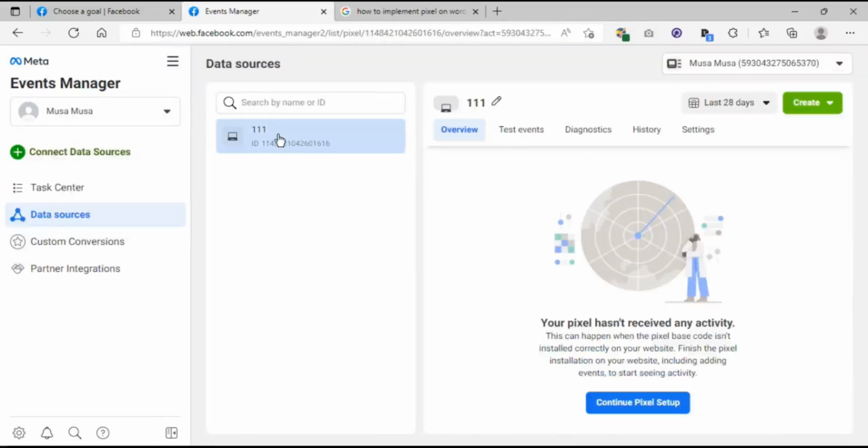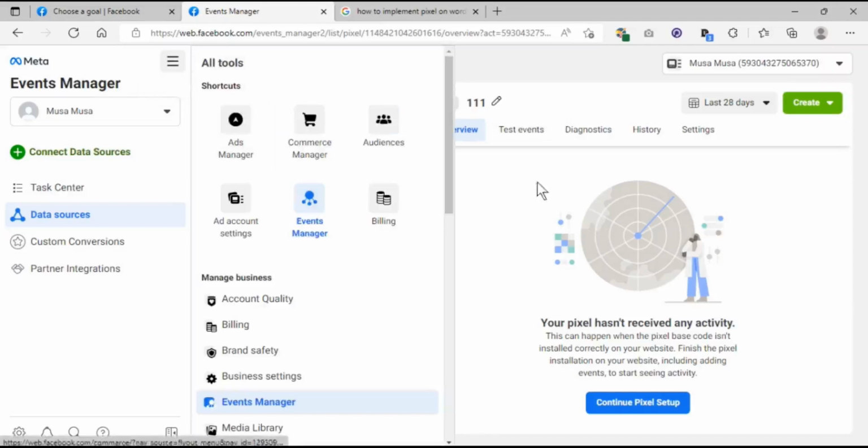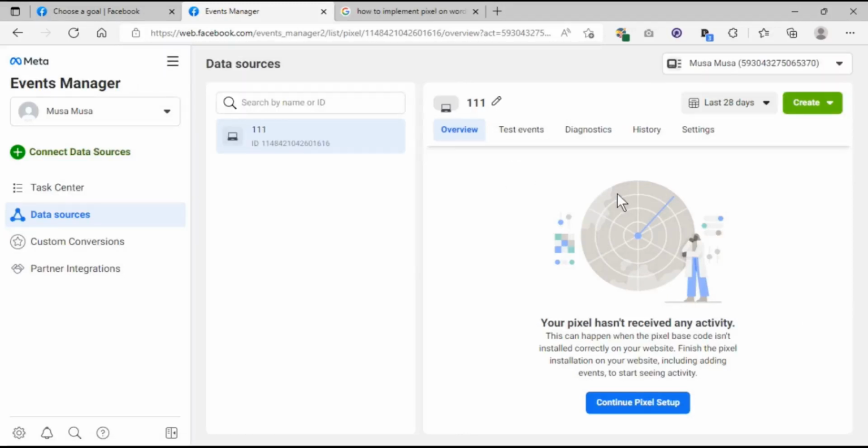This is the Facebook pixel. Any activity that is being carried out is going to be shown right there. You're going to see a list of activities, number of visitors, and everything that is happening on your website through Facebook or through your Facebook advertisement. So that is what you need to know about this pixel. And so let's move to the ad manager and see how we can work with it. Please note I'm going to use one of my active accounts to run this landing page. So let's go back to ad manager.